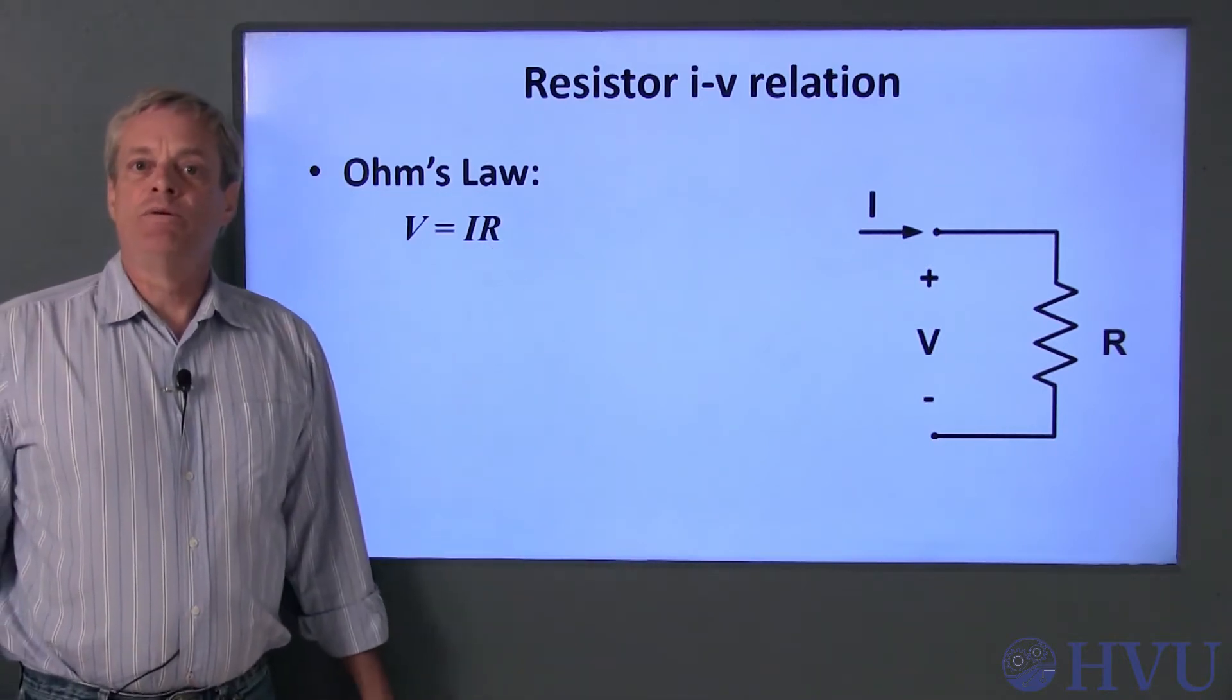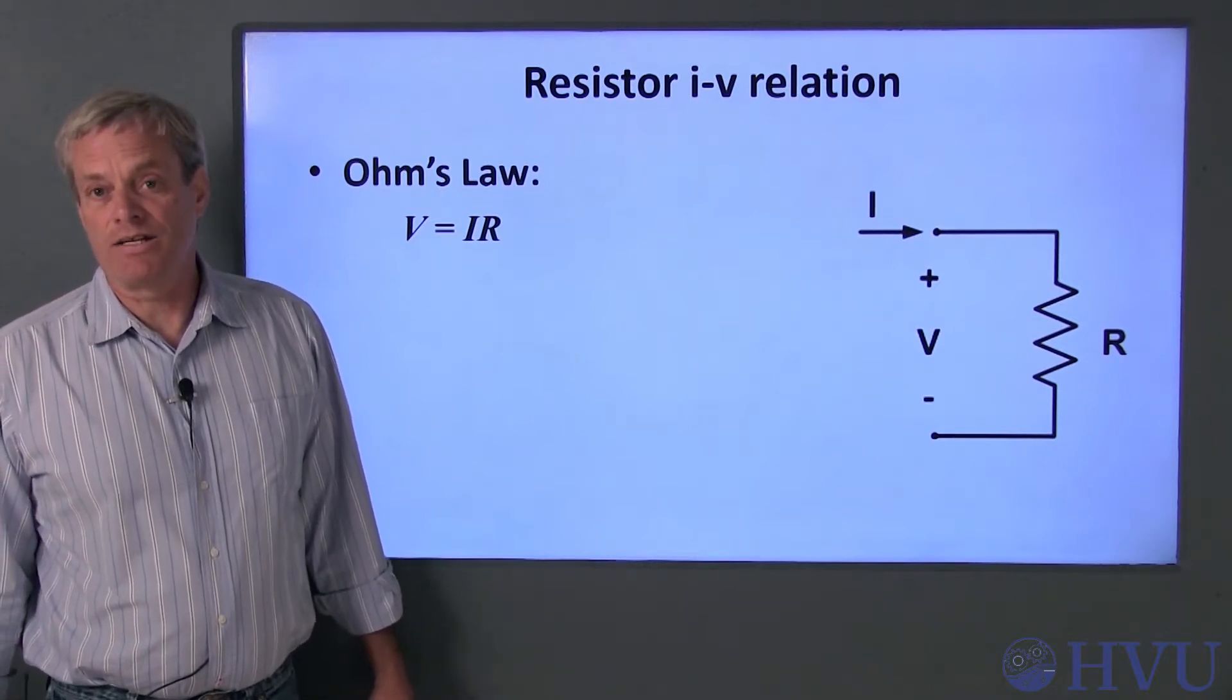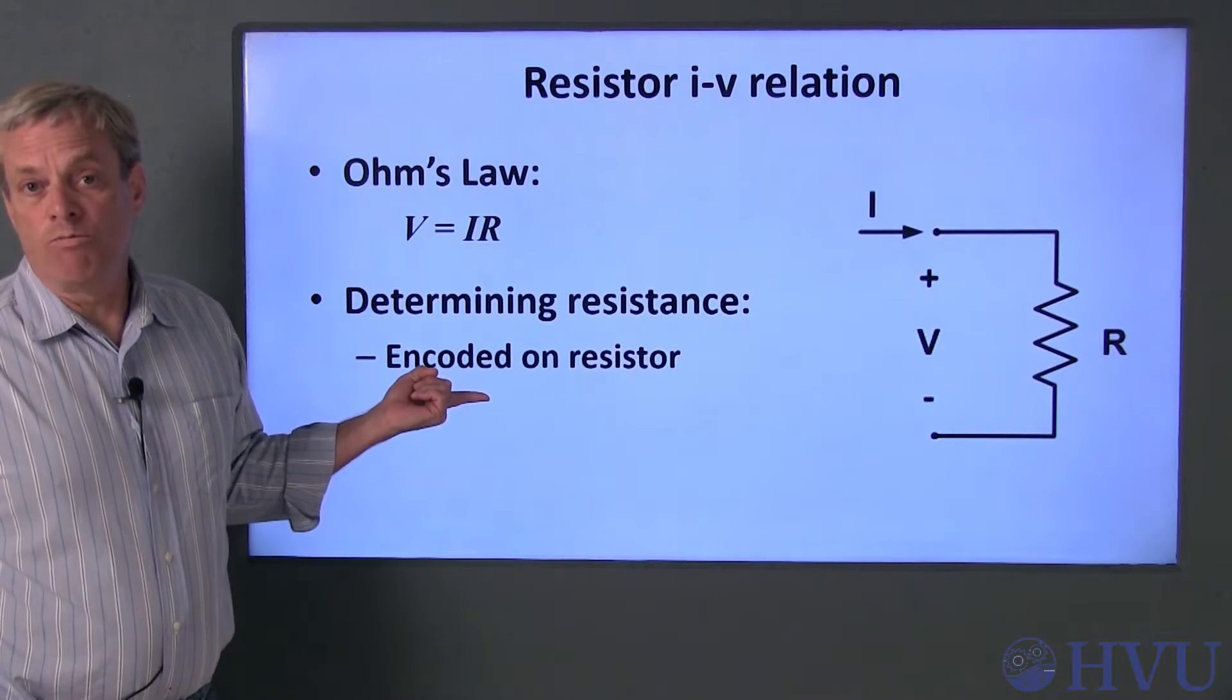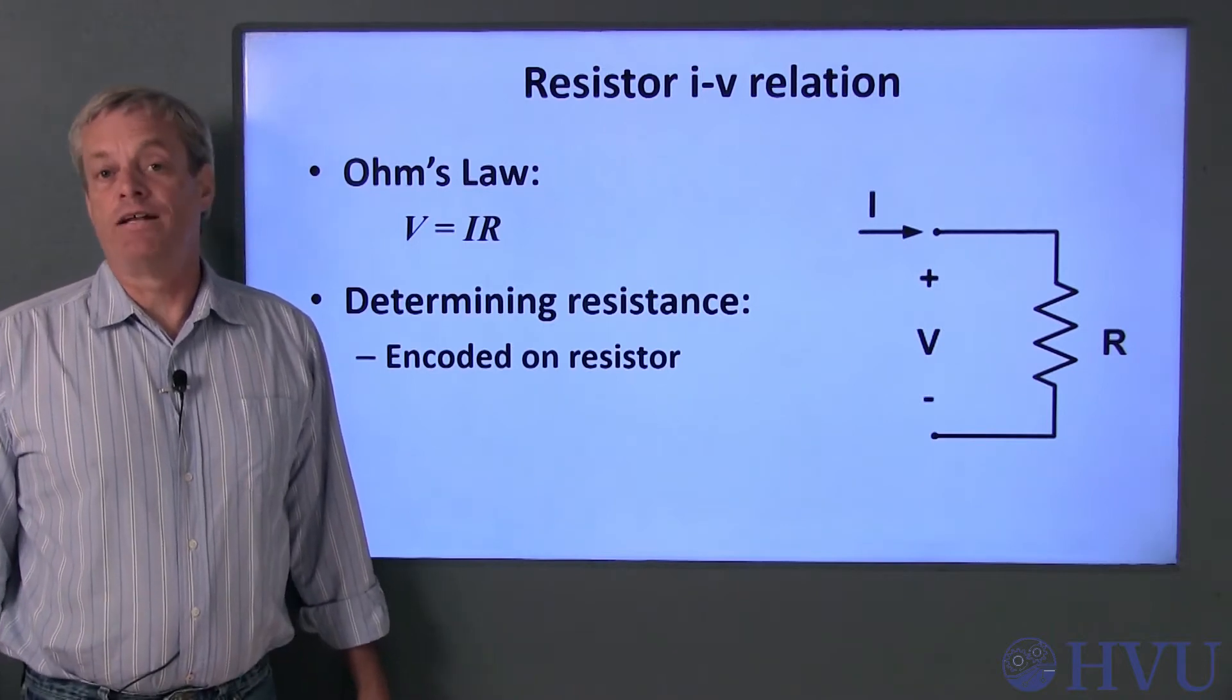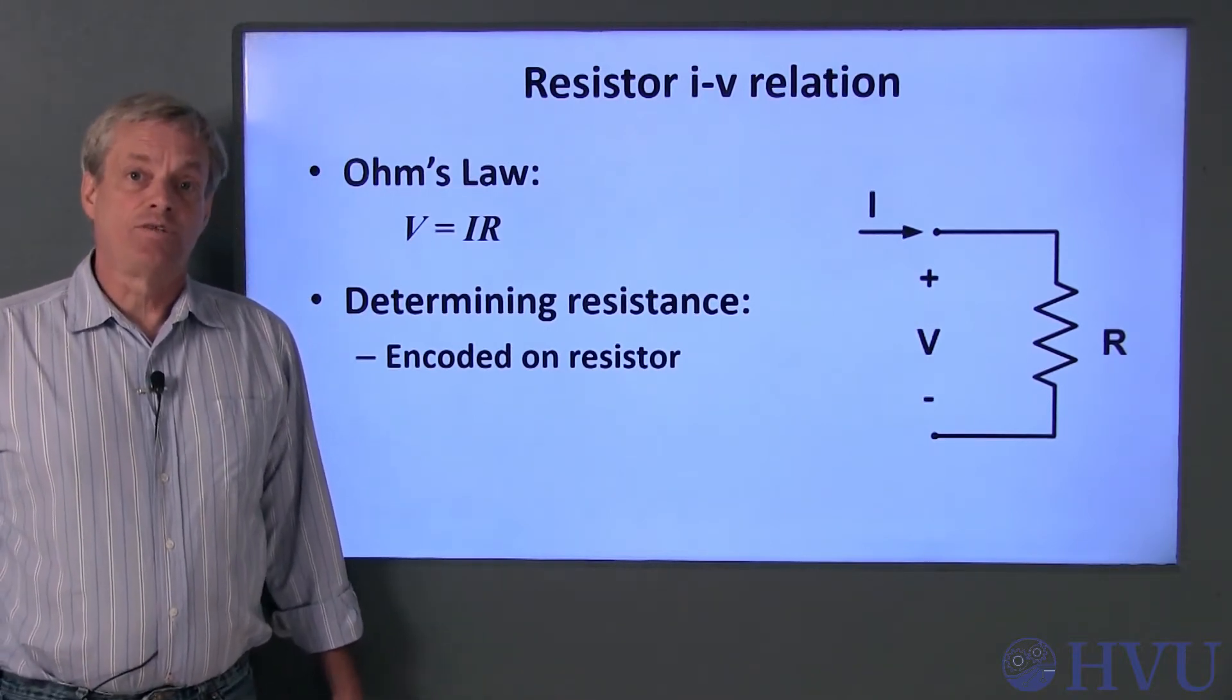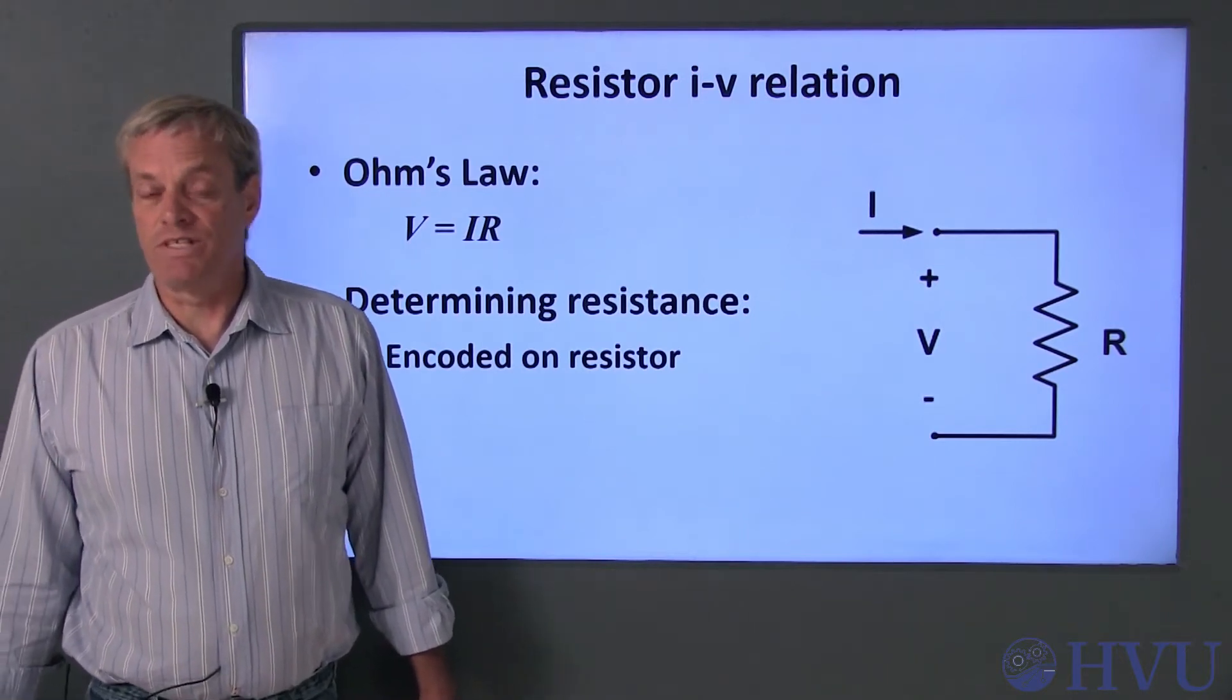In the lab assignments, we will be mostly interested in the practical aspect of things, so in this video we will emphasize the measurement of resistance and some good data acquisition and analysis practices. There are several ways to determine the resistance of a given resistor. Resistors often have their nominal resistance encoded directly on them in some way. However, the values printed on the resistor are not entirely accurate. The actual resistance will almost always differ somewhat from the expected value. Therefore, when we're presented with a resistor, it's beneficial to verify its resistance with some measurement.